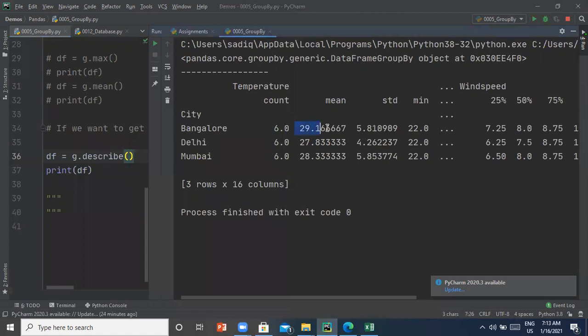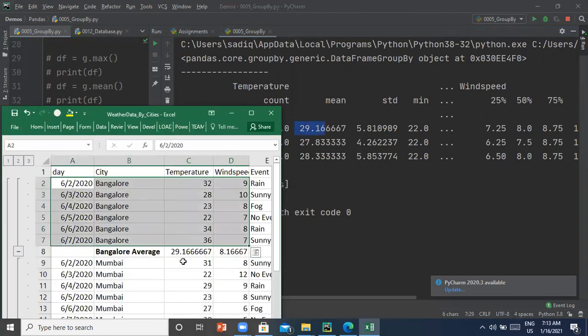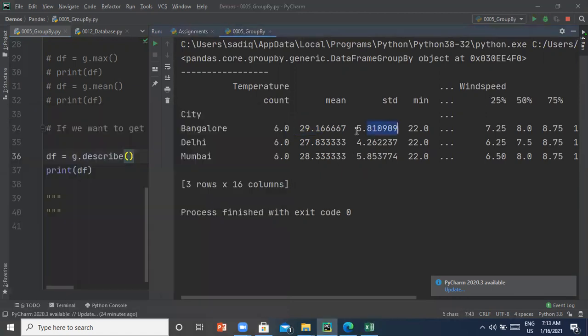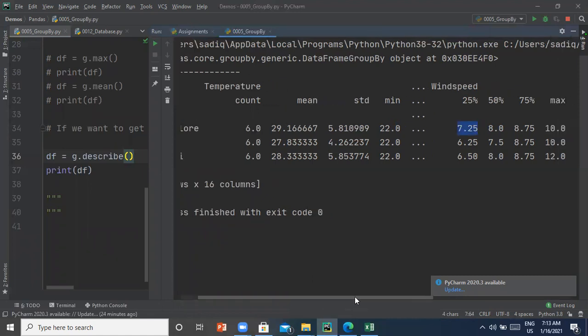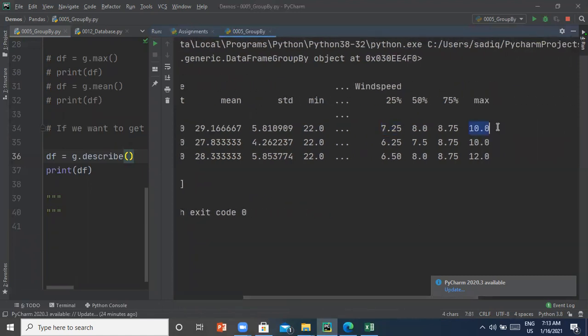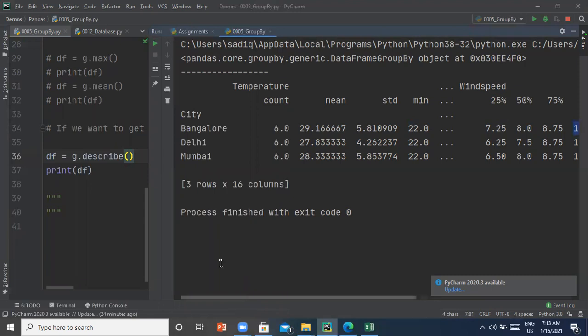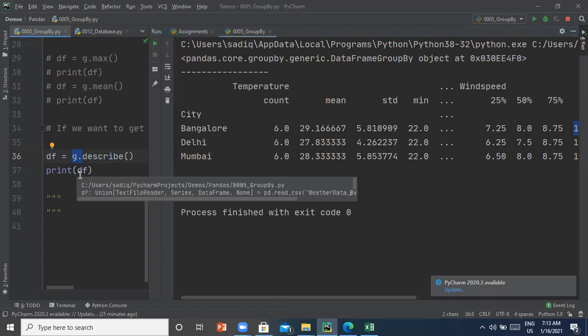So in that, what is the mean? The average temperature is 29. Okay, standard deviation between the temperature is 5. What is the minimum, lowest temperature, maximum? There are many fields here, so they've just given dot dot dot. Okay, what is the percentile value at 25%, 50%, 75%? What is the highest? And you can see it is showing for each city wise because we are describing on this grouped data. So each city wise, the data is being grouped. On that city wise, it is giving me the complete describe, the complete statistical information.